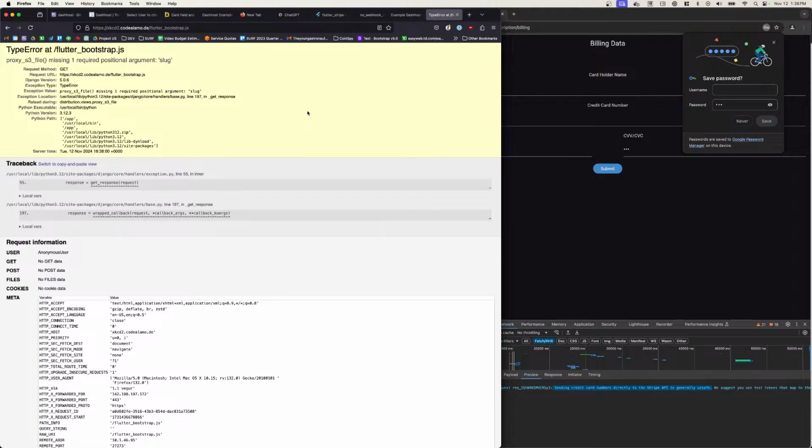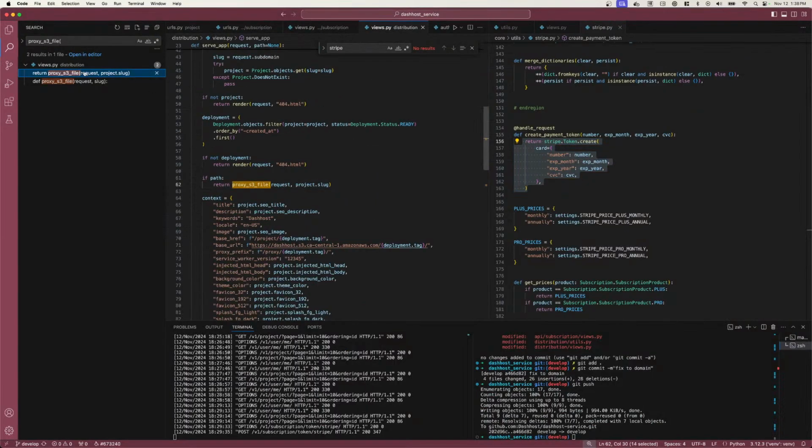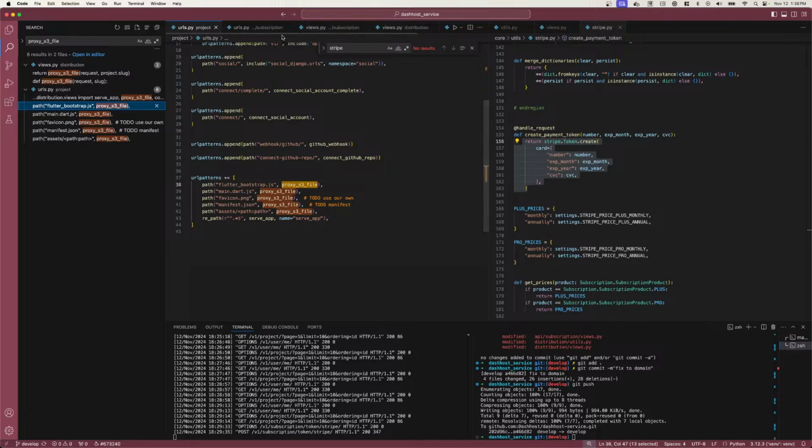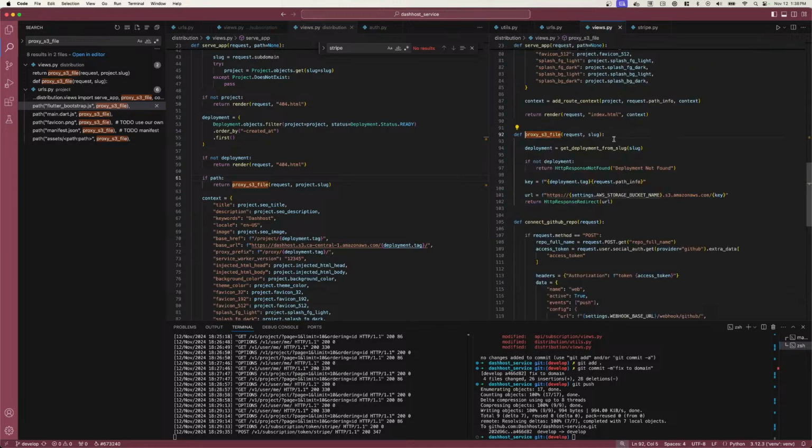Oh, shoot. I thought... Oh, I see. Because this is actually a request function.